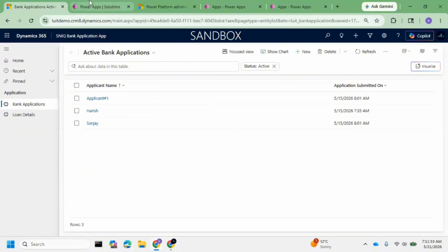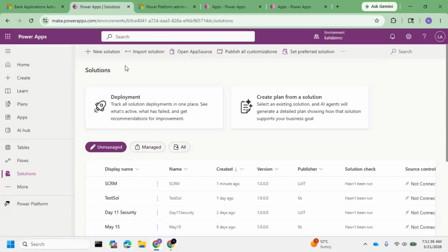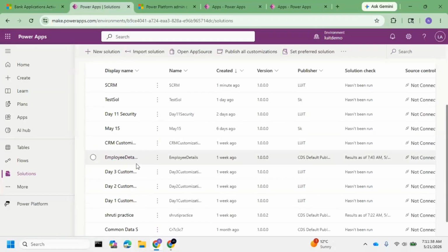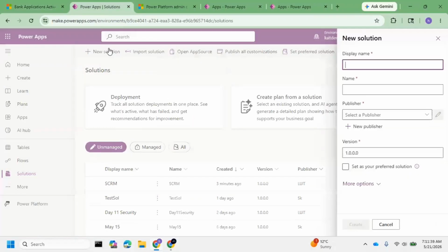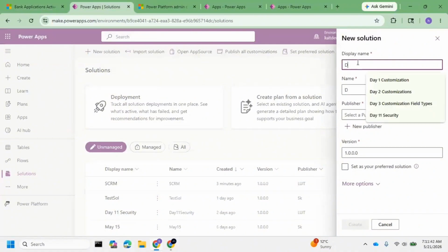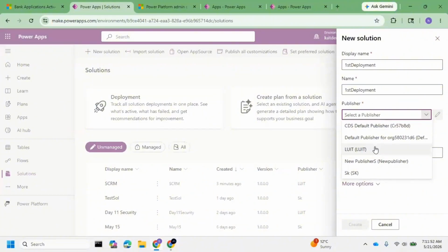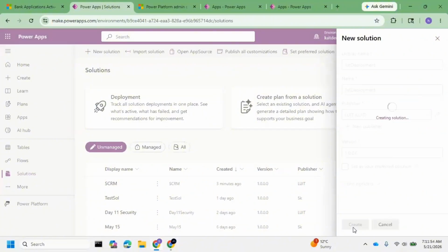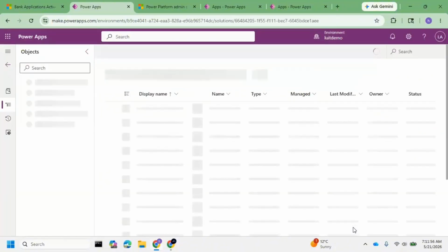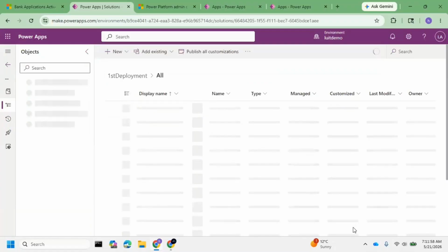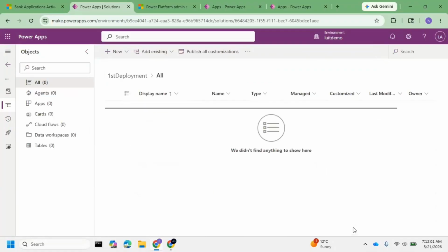What do you know by solution so far? Export the data from one environment to another. No, no. What do you mean by solution? I'm asking what you mean by solution. Solution is customization, grouping the components.